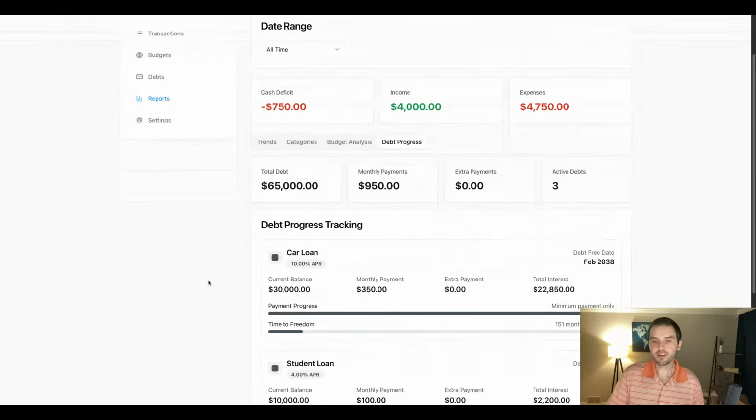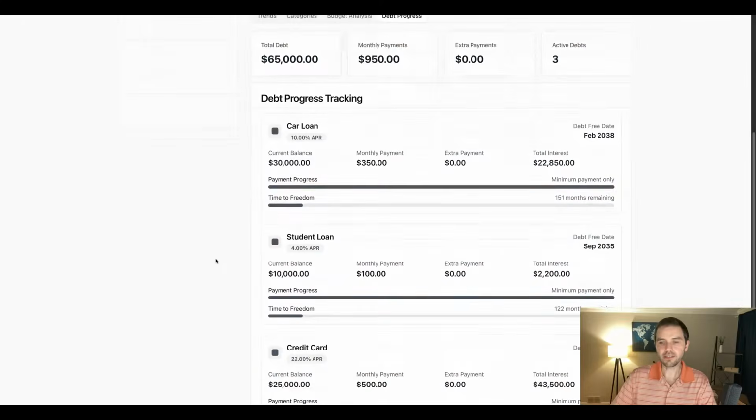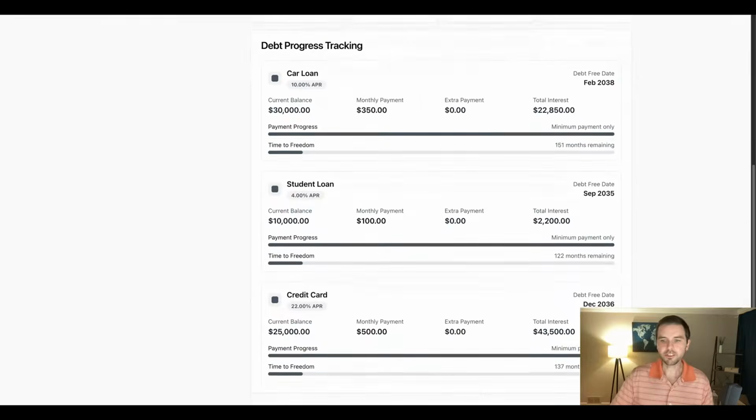And then debt progress, of course, right? We got to have another debt progress. So again, I think this could be very helpful with a longer time horizon, because I think the debt tab itself would be better for month over month, but this could be a good way to look at years, or 6 months, 12 months, whatever, to sort of pay it all off. So this is just how this looks.